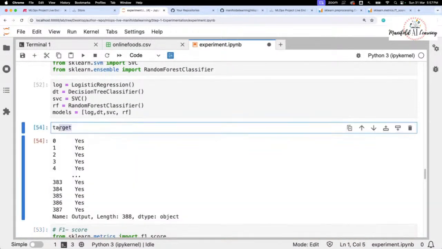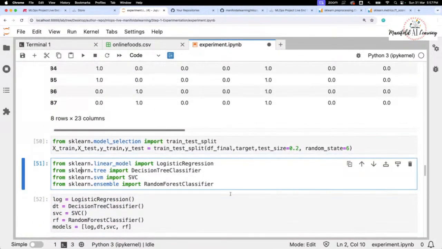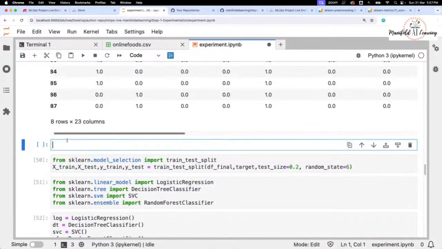See, the target is yes, no. So let me do one thing. Let's apply the mapping over here. It's better we map this as well. So I'll say target dot map, and for yes, map it to 1.